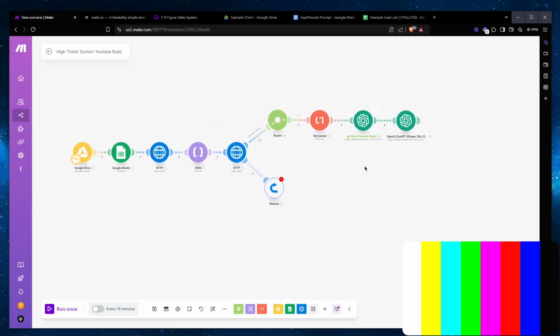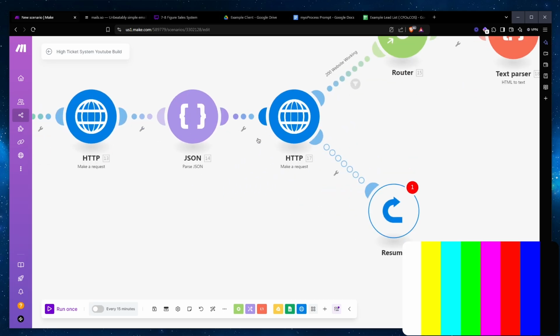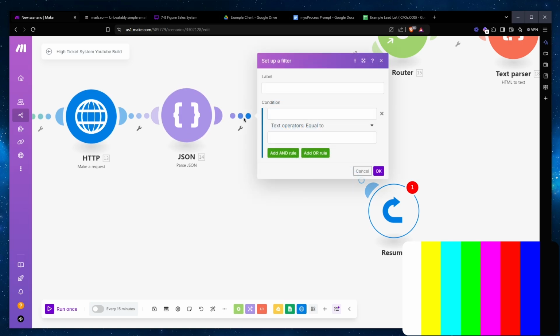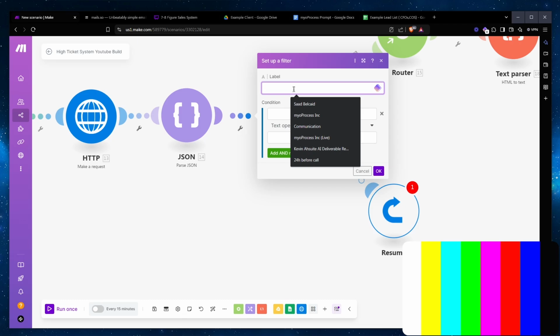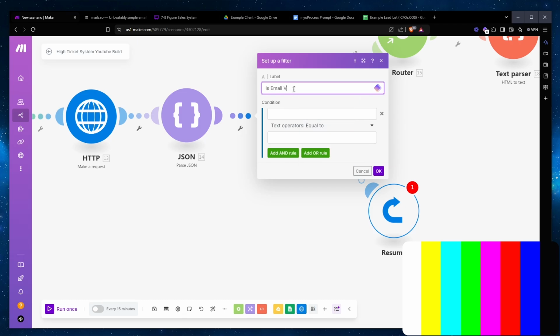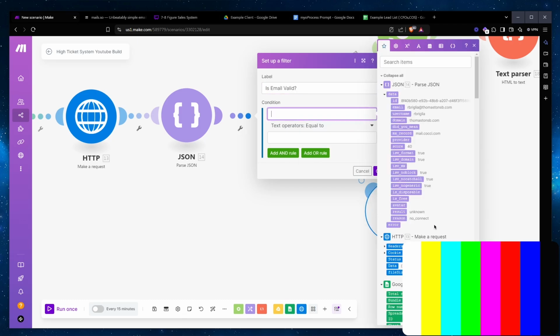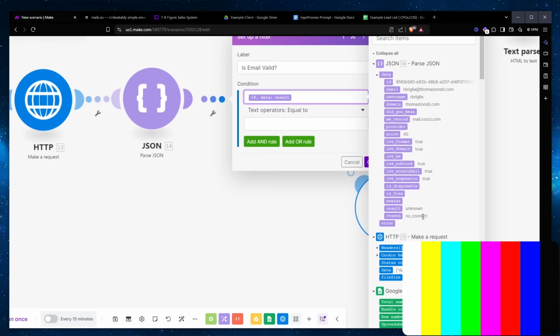We actually forgot to add one thing, which is a filter to basically just filter the emails that actually are working. So when we make a request to the website, to the email, to check if it's valid, we need to make a filter which is email valid? And the condition is going to be result equals to deliverable.